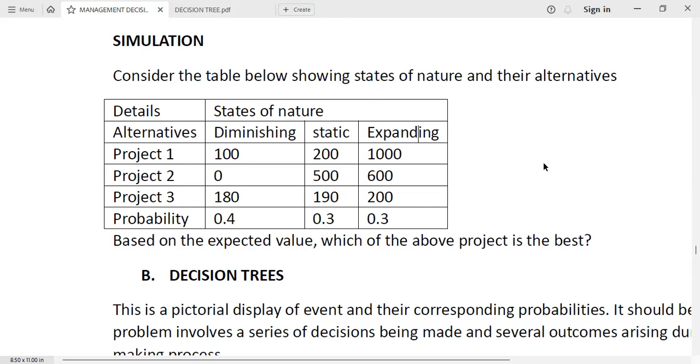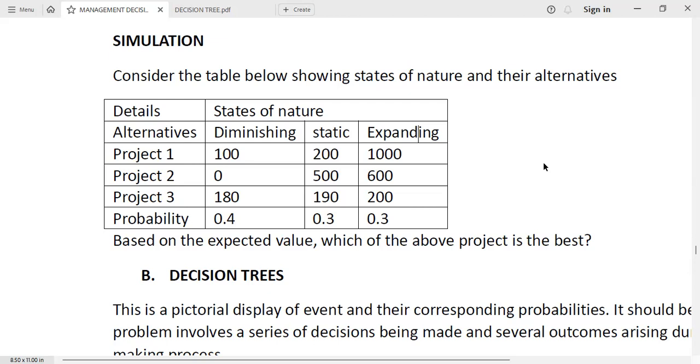And the other aspect, we looked at the decision trees. When we use the decision trees, we said most of the times the examiner is going to be focusing on the decision tree for examination purposes. So we want to look at this one question. It's a classic example, it's a basic example that will help us pick the basics or the concept that we need. We do both methods. We're going to look at the expected payoff or the expected value, and also we look at the decision tree. So let's go through the question and see what we have.